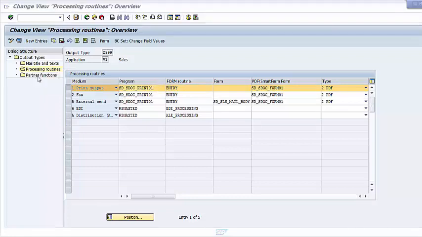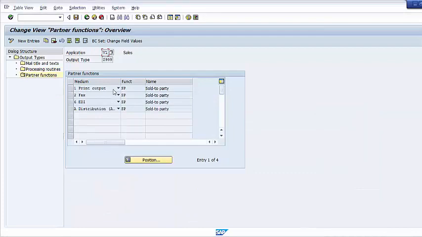Now double-click on partner functions. Here you can define the partners relevant for output processing. The output for a billing document is assigned to the bill to party. The output for shipping documents is assigned to ship to party. And the output for sales documents is assigned to the sold to party partner function.